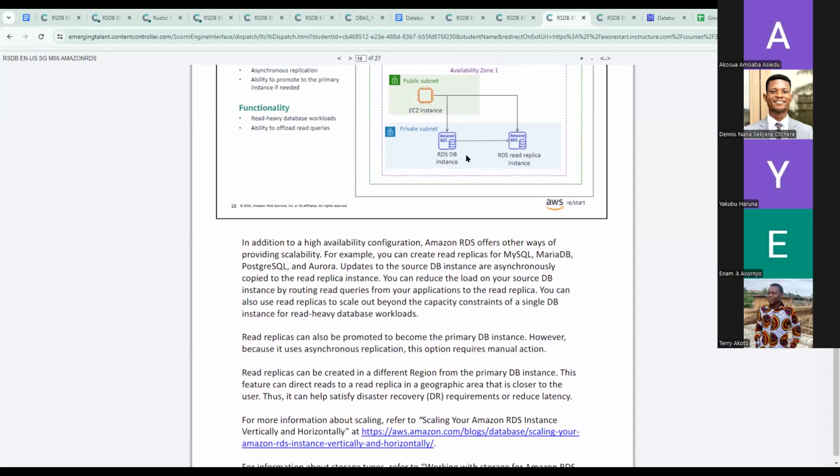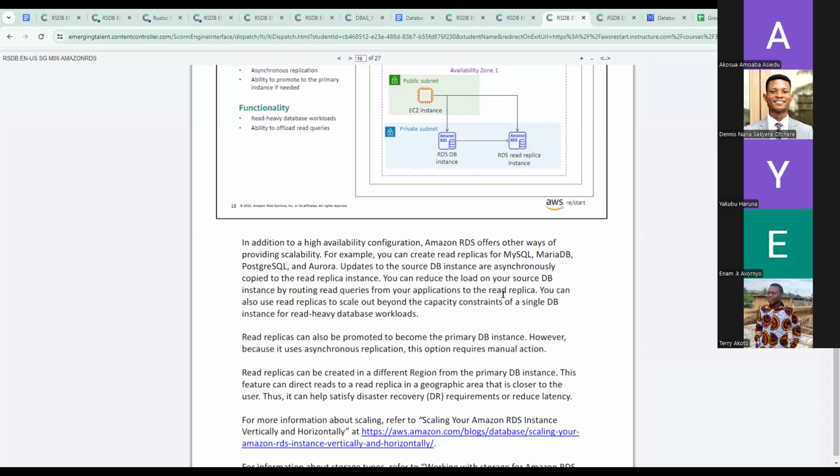So probably your main DB instance is in US East 1, and you provision a read replica in, let's say, the South Africa region, because you would be expecting some traffic from Ghana or from Africa.